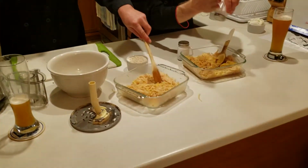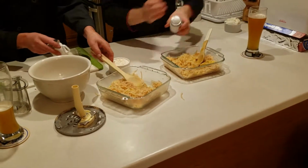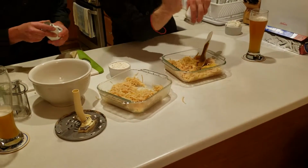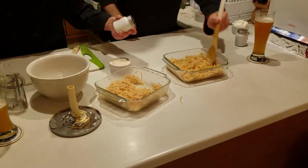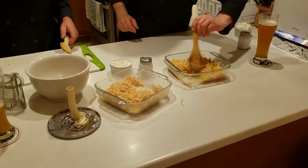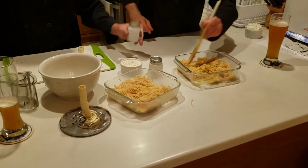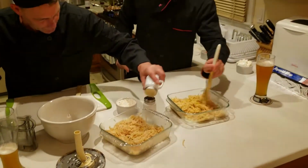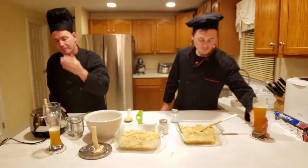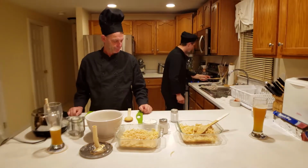Salt. Normal potato needs a little bit more salt than normal, but since we're using salt in the mushrooms, we're good. All right, let's see how the mushroom's doing here.